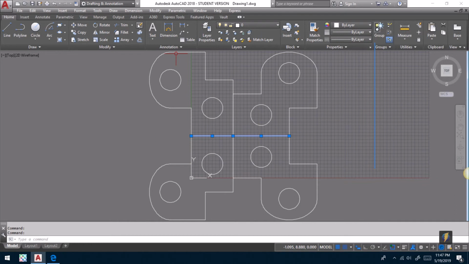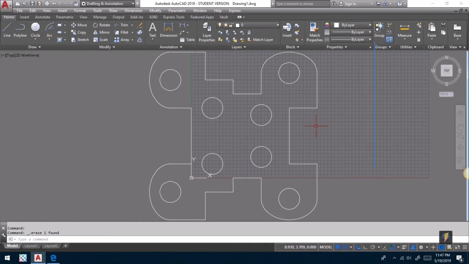And I have multiples on top here, so I'm having to do this twice. Then I can use my trim command, hit enter, picking out my edges, and I can select the entity pieces that I know I need to trim, or you can just erase those pieces by hitting delete.